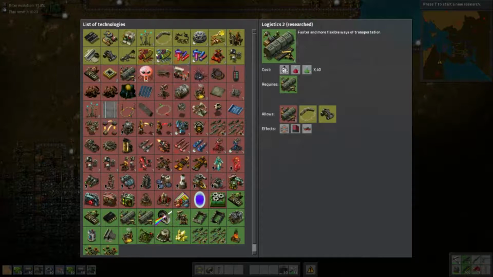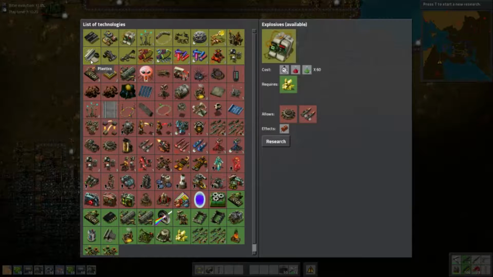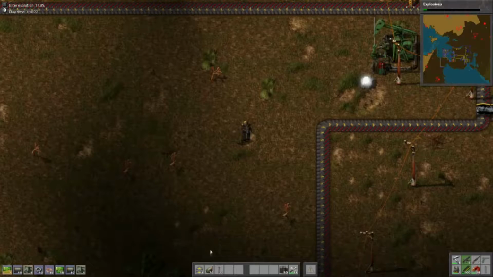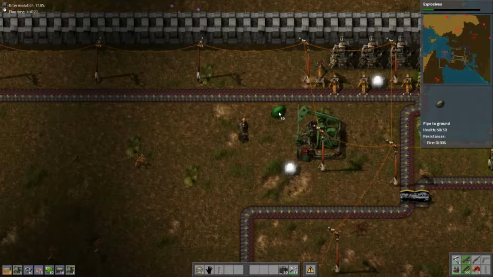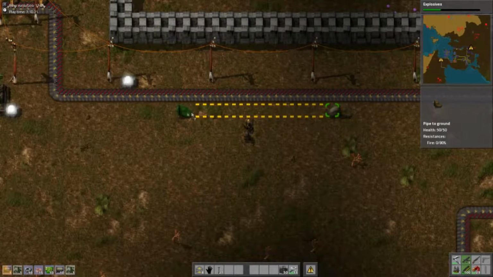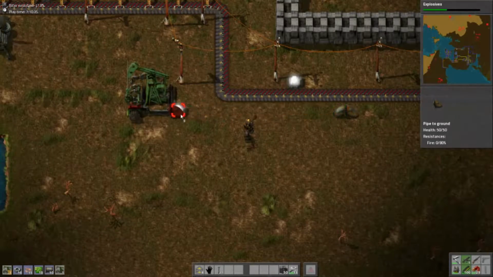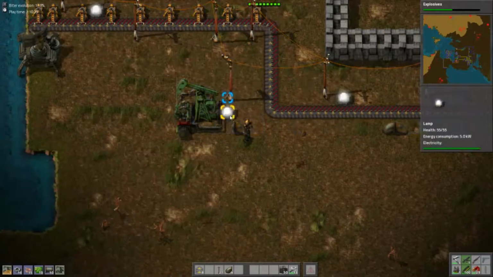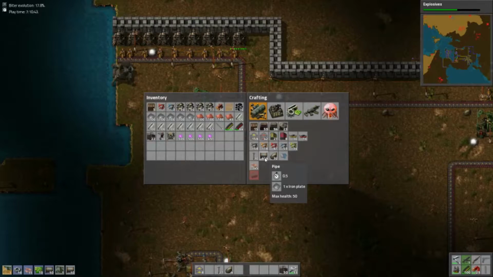Oop. Seriously? I've never researched this fast before. Then again, I've never built a research arrangement quite like this before either, so you know, it's all new. I have, however, made pipelines like this before, just tucking them underground to get them out of the way. Like that. Yeah, that'll do. I need some pipe though. Pipe, here we go. Okay.